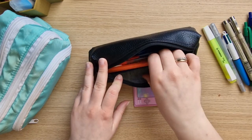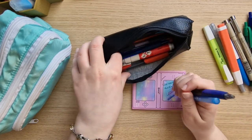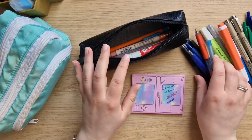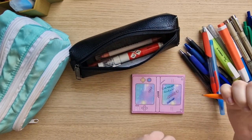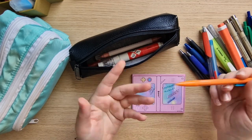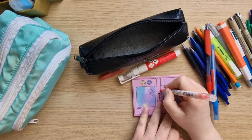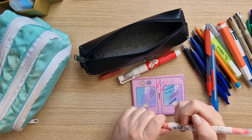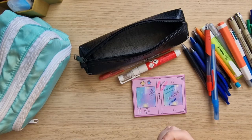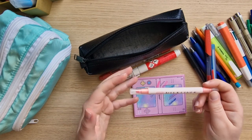Then I have another highlighter — the orange one by Stabilo — and some more cheap pens that I really like to use on a daily basis. It's okay if I lose a pen because I can always buy new ones. And this big mechanical pencil — I really like this one for drawing or quick notes. It's cheap and it does its job. Then I have another highlighter that has two sides: a highlighter side and more of a colored pencil side. It's from AliExpress, very cheap. I bought the whole set and I have some in my organizer as well in different colors.